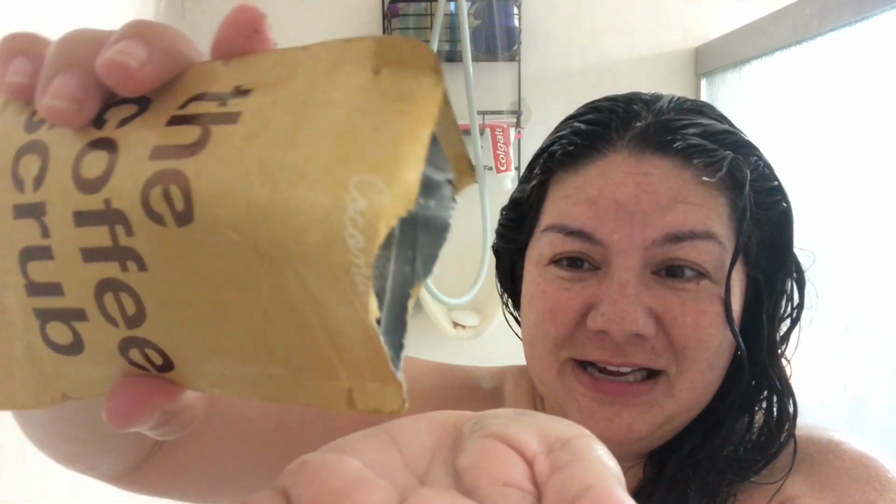It smells like a bag of coffee. Let's see what it looks like. It looks like coffee. Oh shoot. Sorry, didn't mean to curse. I said shoot instead of the other word. So it looks like coffee. Interesting. Okay, so I'm going to do it on this side without the mole. I remember that because I have a mole on this side, so we'll remember.